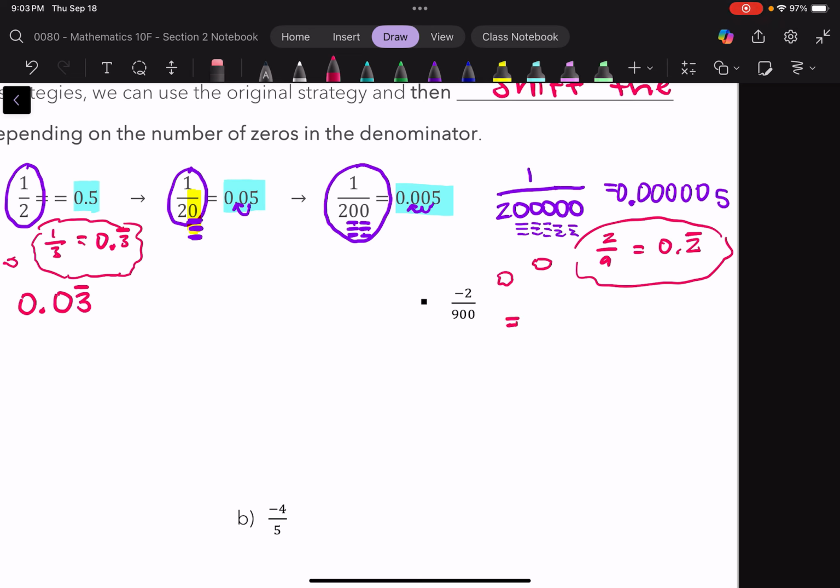Now, 2/900 has 2 extra zeros in that denominator, which means I'm going to shift the decimal place over 2 additional times. So instead of the answer being 0.2 repeating, I'm going to have 0.00 and then the 2 repeating. Now, you might be yelling at the computer, and I might say, guys, don't yell at the computer here. I know, I'm missing a decimal. Nope, not a decimal, a negative. Whew. I have not included the negative yet, but here it is. Ta-da! If it was a negative fraction, it's going to be a negative decimal. No big deal. Okay? We cool?